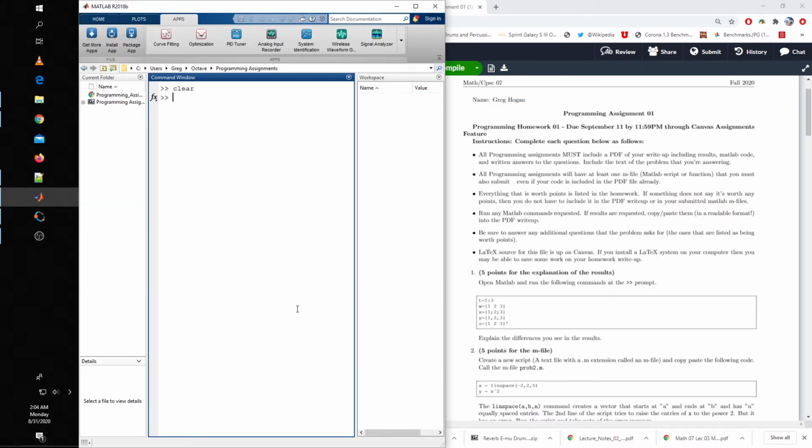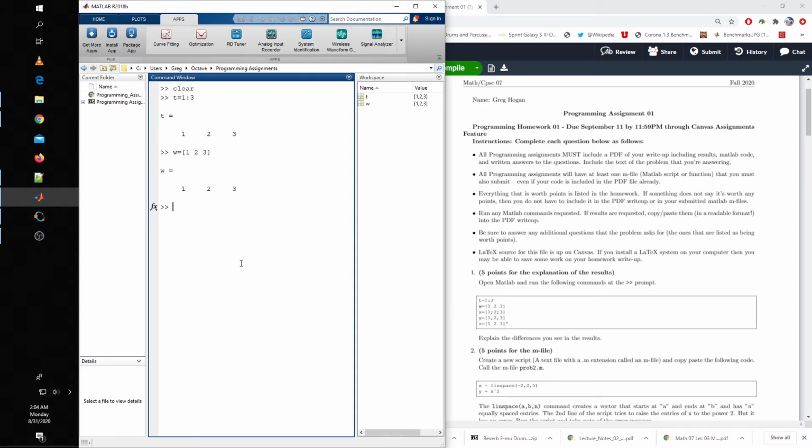Okay. So what am I running? I'm running t equals 1:3. What's that do? It makes 1, 2, 3. That's a vector. All right. What's the next one do? w equals 1 space 2 space 3. Okay, that does the same thing, right? So I'm just showing you more than one way to do the same thing here. t is 1, 2, 3, w is 1, 2, 3.